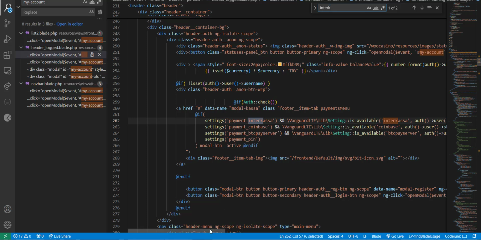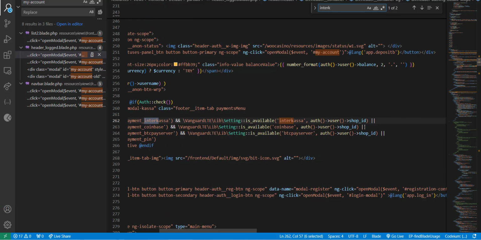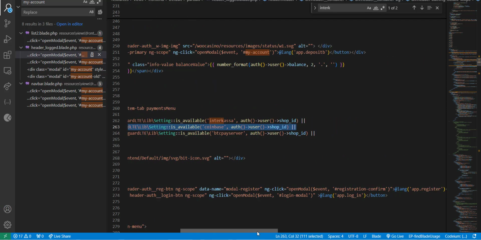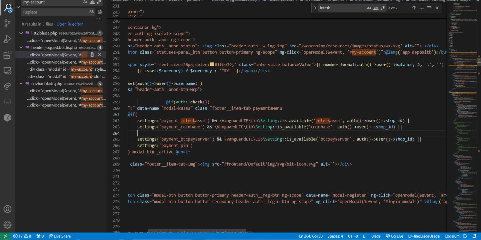So we need to add the settings for the new method that we added. We just copy this, and then paste below it, and this is going to be payment underscore xcash, and here we call it xcash. All right, so that is the first place you need to change.